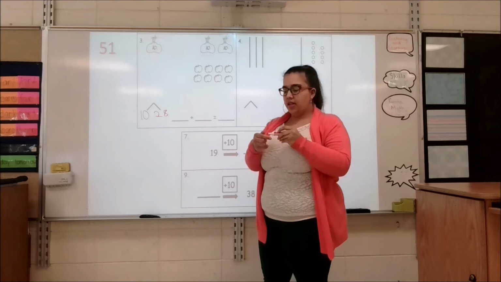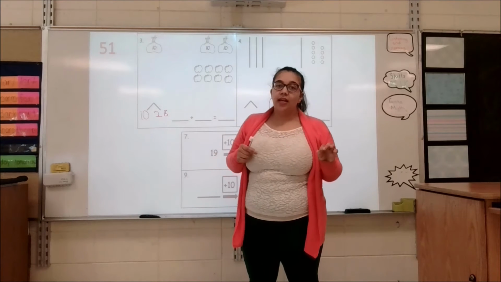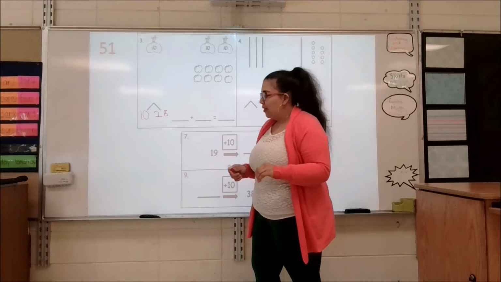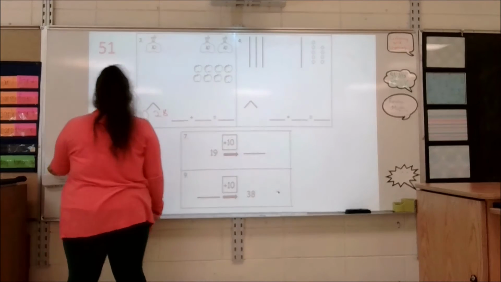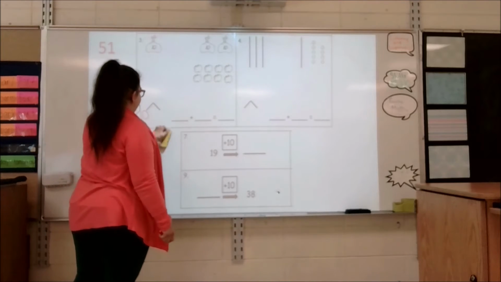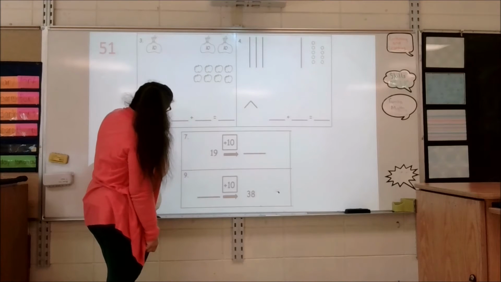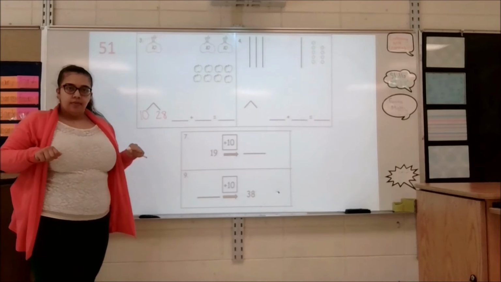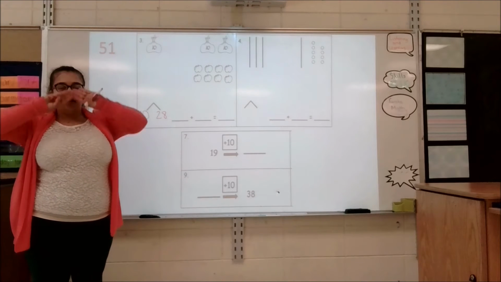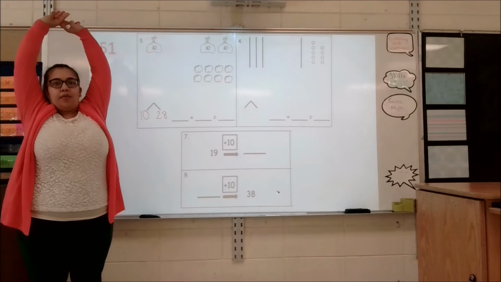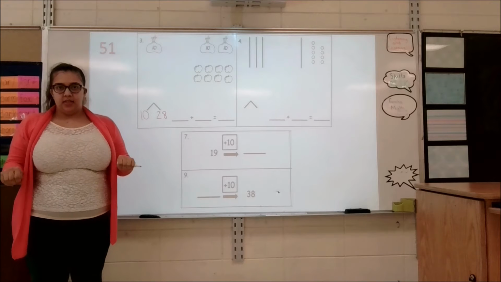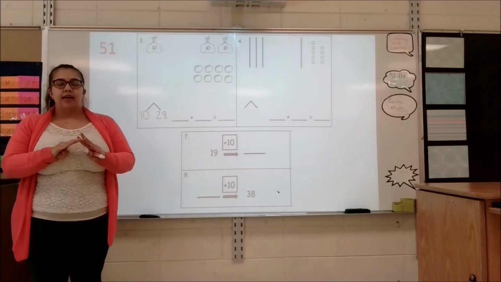That is a funny looking 2. I mean, honestly, if you wrote a 2 like that, I would read it as a 2. But given the opportunity, let's try that again. Okay, so 2 10s and 8 ones is 28. I'm not putting it all the way here because that's the whole. This is putting my pieces. The 2 10s and 8 ones, that part is 28.